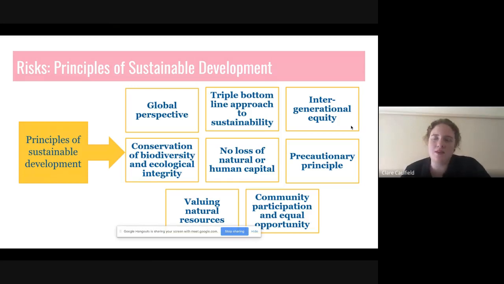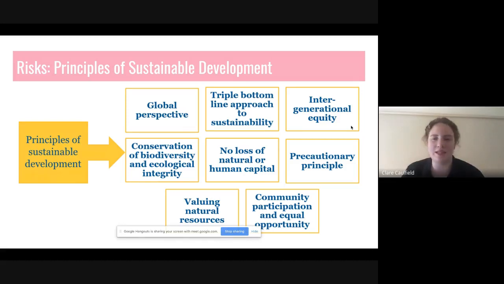Or if it comes to giving things to another community, that it's an equal opportunity and it doesn't create conflict within the community. If you are wishing to help a community and there are smaller subsections in that community and it looks like you're only helping one part of the community, it could stir up some ill feelings. How come they're getting help and we're not? So you want to make sure that you understand the community you want to work with well enough to avoid those potential pitfalls. And again, there's a lot more information and explanation on each of these in the Planning for Success documentation.